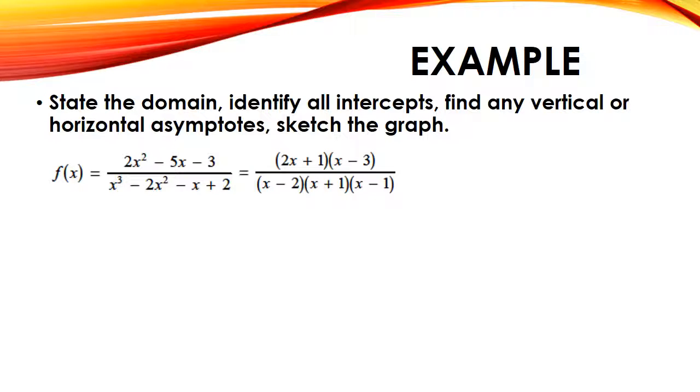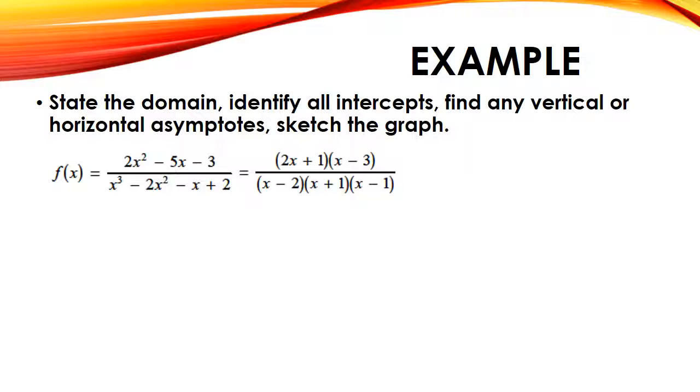Okay, factoring a little trickier this time. What you needed to do on the bottom was factor by grouping. You needed to separate it in half, and you will factor out an x squared, and you'll have x squared times (x minus 2). On the second half, you'll factor out a minus 1, and you'll have minus 1 times (x minus 2), which leaves you with (x minus 2) times (x squared minus 1). Well, x squared minus 1 will factor into (x plus 1) times (x minus 1).